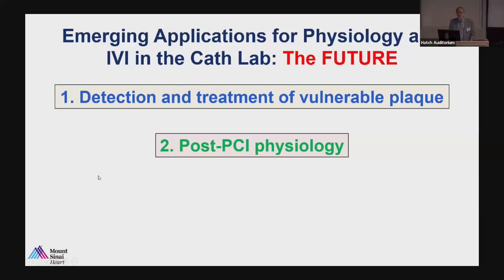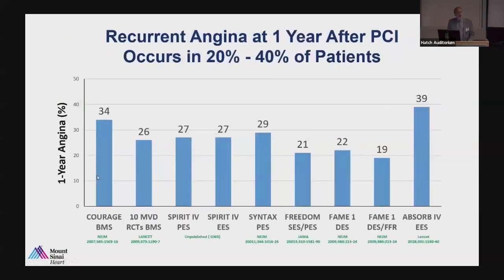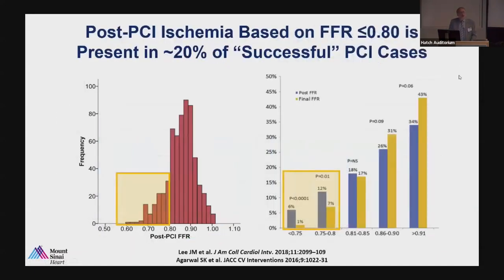So far, I've just talked to you about pre-PCI physiology. But the other reality is that whether it's surgery or whether it's intervention, we don't do a great job at relieving angina. And if you look here, about 1 year after PCI, 20 to 40% of patients have recurrent angina. And this is much higher than the restenosis rate of lesions with our current drug-eluting stents. We looked at this most recently in PROSPECT ABSORB with very sophisticated analysis, 39% recurrent angina at 1 year, despite treating mostly non-complex lesions. And one of the reasons is that we're not doing a great job revascularizing patients on the basis of angiography and pre-PCI physiology in stable CAD.